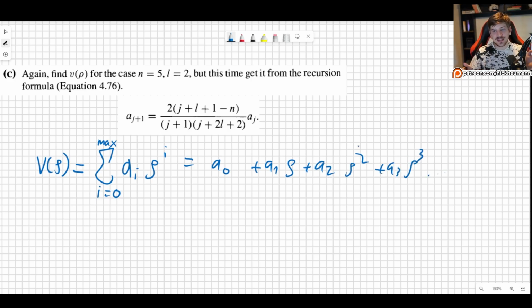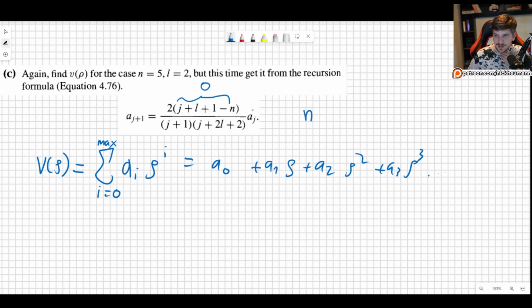And this will end at some point. And when is that maximum value? Well, that maximum value is when this thing is 0. And if you don't know where this came from, just go back in my playlist on non-relativistic quantum mechanics 1, and there you will see when we derive it, if you want to check that out.